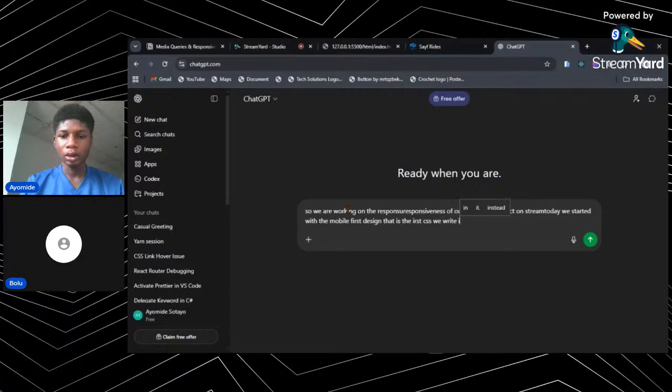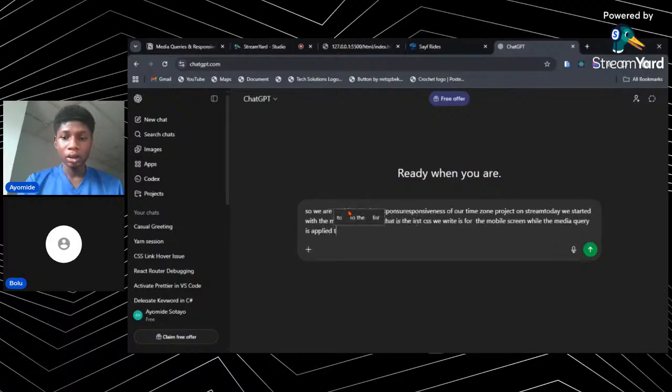Mobile screen, while the media query is for tablet device and desktop screen. So we want to respond to this.